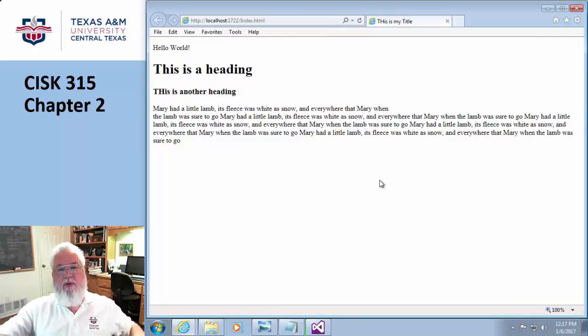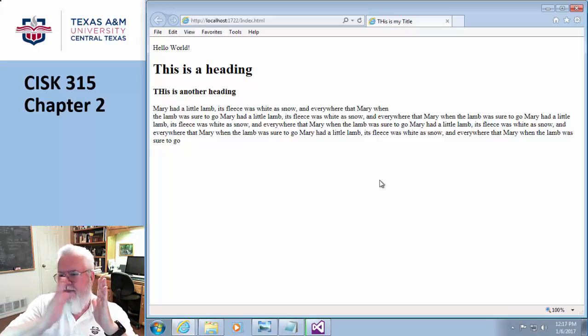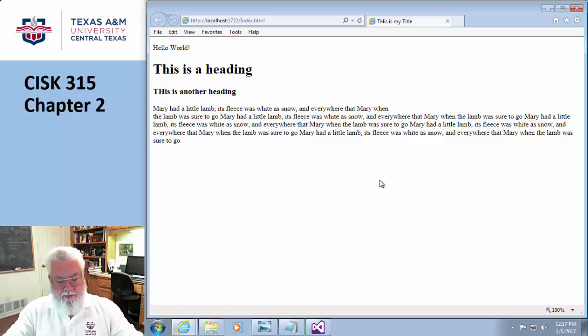Okay, so if I want a paragraph break to happen, it's up to me to put it where I want it. Because otherwise it's called flow control. It's going to start on one margin and flow all the way to the next margin and then wrap around and continue going. That's just the way it was set up. So if you don't like that, then you can use a break.